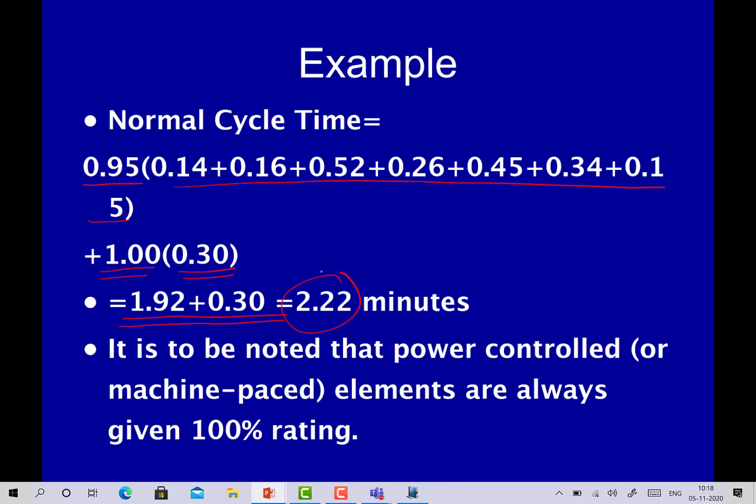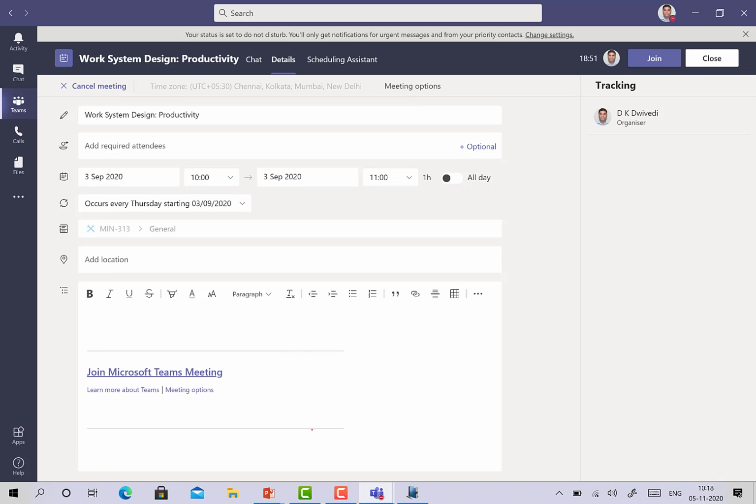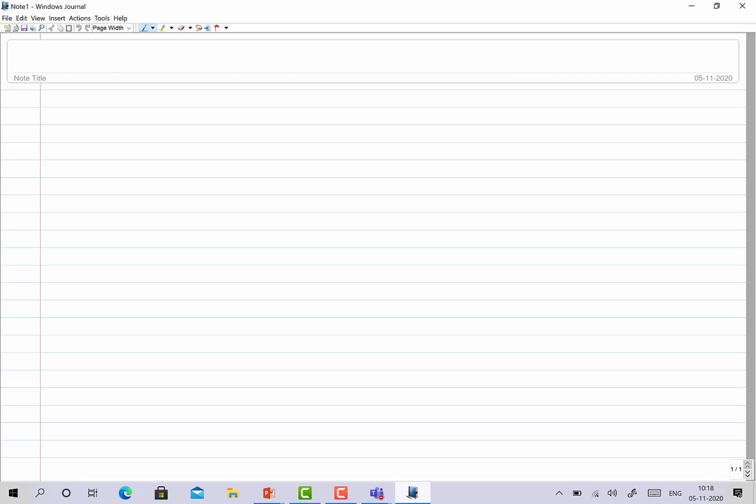Now if we have the allowance value, then the normal time can be added with the allowance. So what is the allowance and why are these allowances needed? About that we will talk a little bit first. The time study is conducted for a comparatively shorter period, maybe a few hours or a few days.